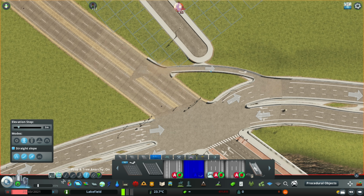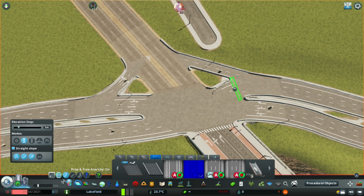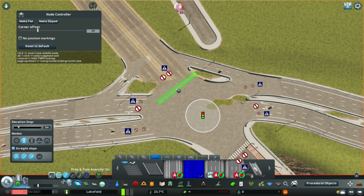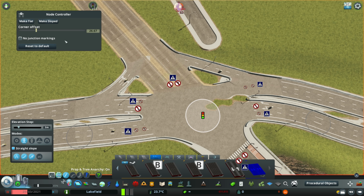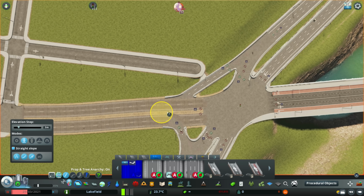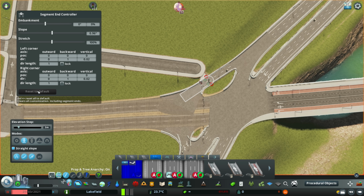Something that you guys have been wanting me to use forever, and that's the Node Controller mod. And this is me downloading it and then going, let's just have a little play. I just decided to record all this footage, but looking back on this, it's pretty garbage. I don't really make anything noteworthy. Actually, now that I remember what this thing looks like at the end, it's pretty bad. So yeah, this is just me having a little crack at it. I'm definitely going to need a little extra time working on it, but yeah, Node Controller's installed. I'm going to use it for sure.